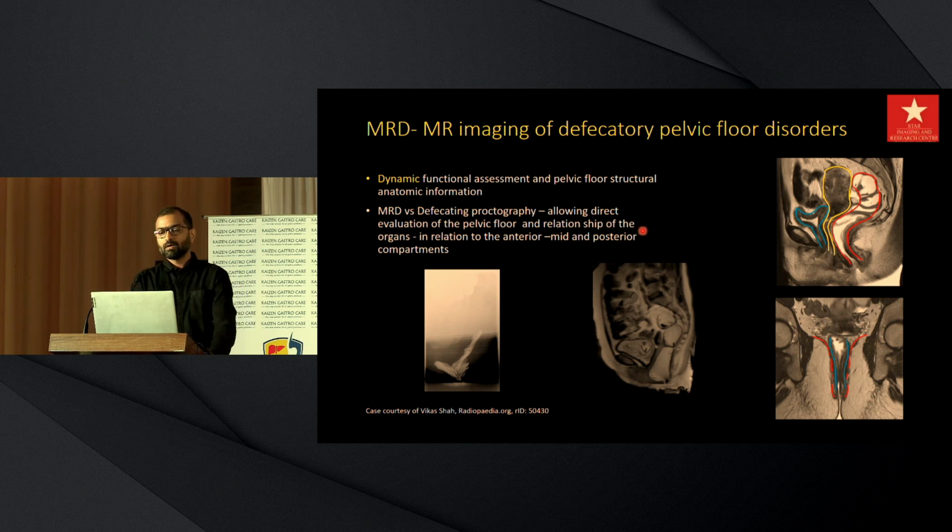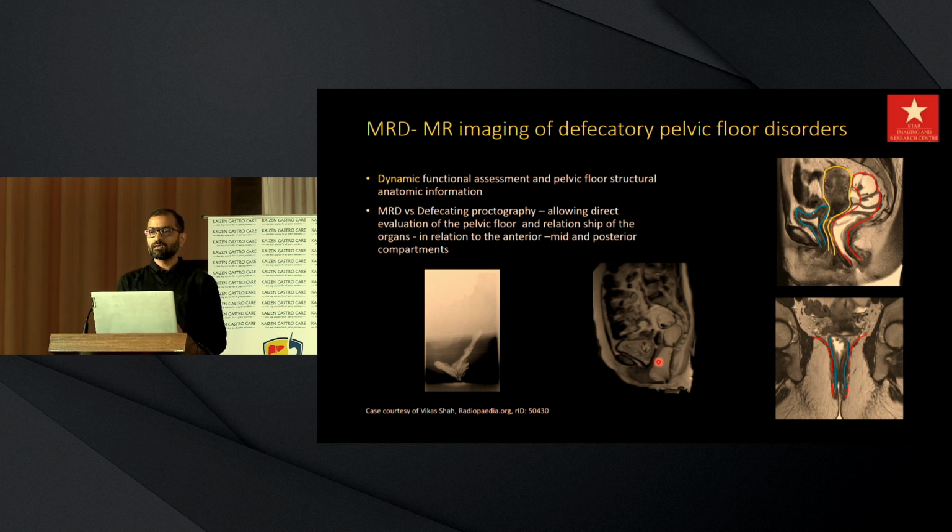So, to begin with, defecogram began in the older era with a conventional X-ray defecogram. The issue being that we are not actually able to see the pelvic diaphragm directly, and we may not be able to evaluate all the three compartments together. But still, it was the best tool available at that point of time, and we could evaluate abnormalities in the lumen of the rectum, but not anything which is going outside.